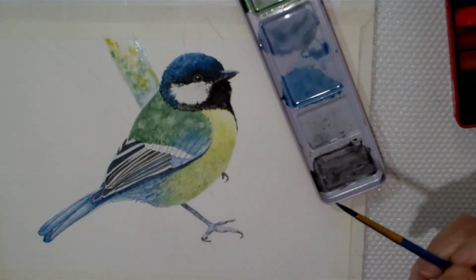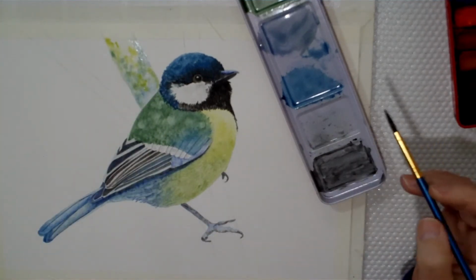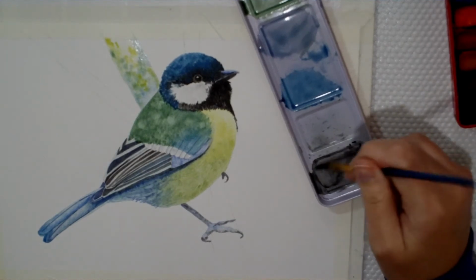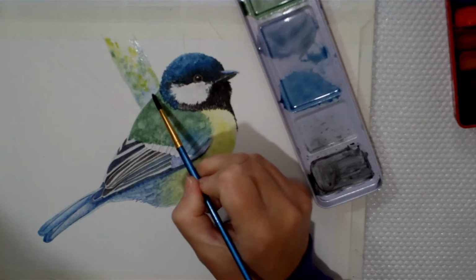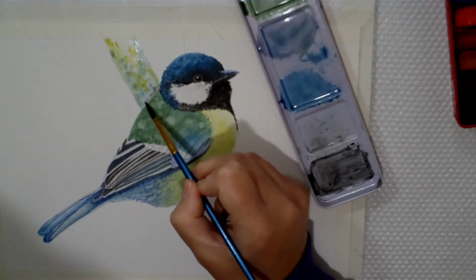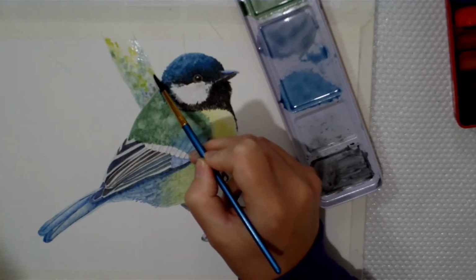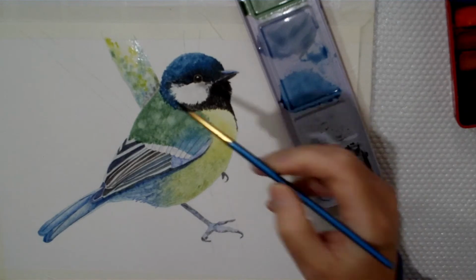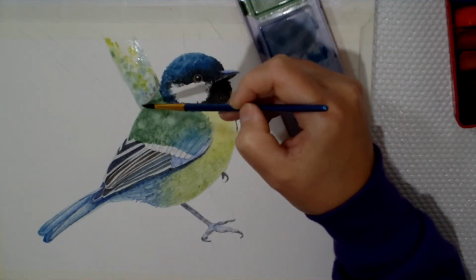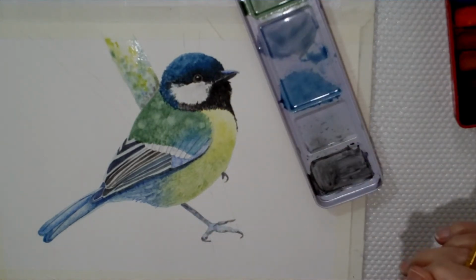So we've got a bit of texture on there, we've got three different colours on that, and it's reflecting some of the colours in the bird. Let's get actually a little bit of the grey on, just behind the bird here, just as a sort of a shadow, just a little bit, not too much, I think that's fine. And then I'll go ahead and paint the other branches in exactly the same way.